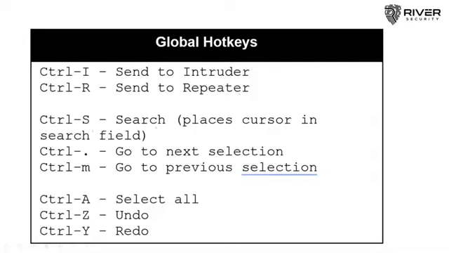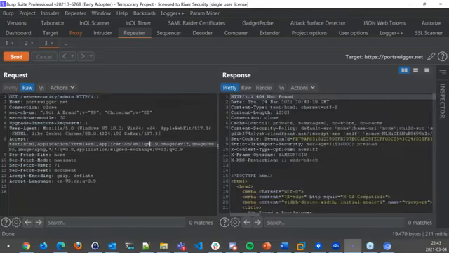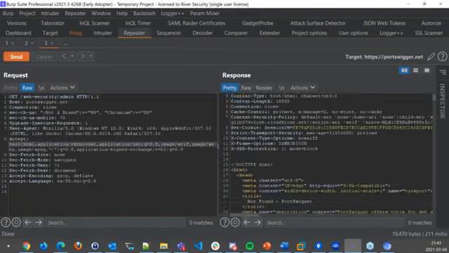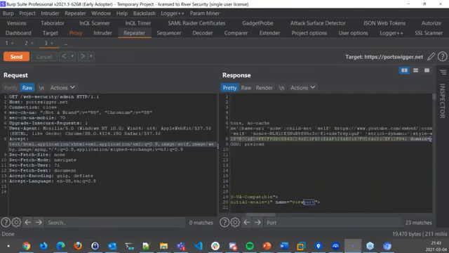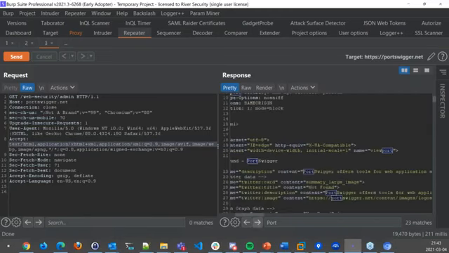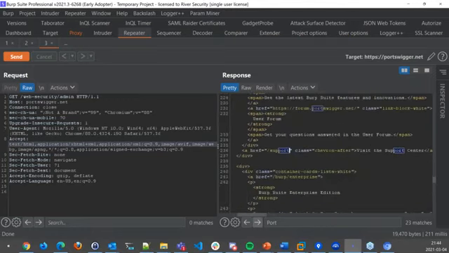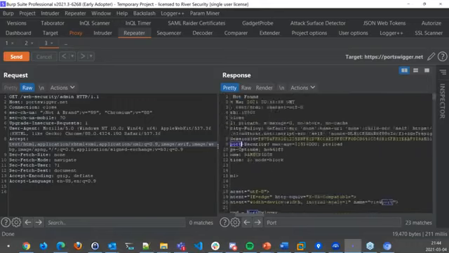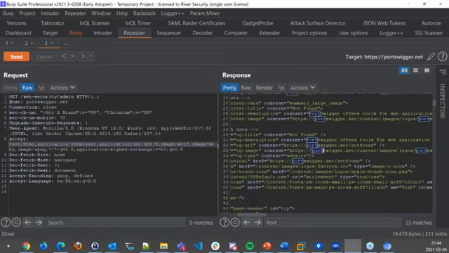Then I have the search features of Burp Suite. Now the search is quite good in the sense that I might make this request here, and it says 404 not found, and I can look for something in this request. For example, I can look for the string down here, for example, ports here, but I can also press Control dot, and I can search for all instances of port by continuing to press Control dot. So Control dot, basically a punctuation mark, allows me to go through all instances of a simple word or phrase within the request and responses here, or within the request itself on the left side here.